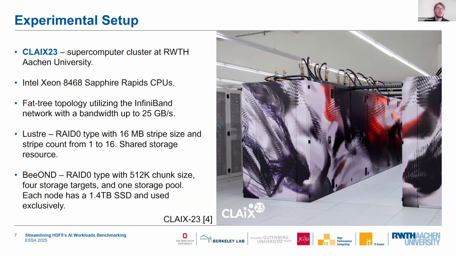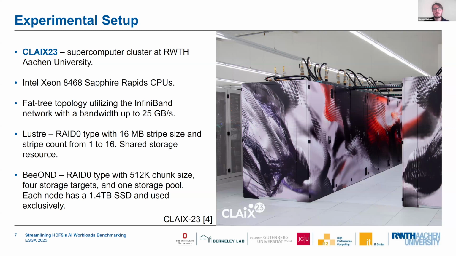After we implement our extension, we need an experimental setup, some experiments, and a sanity check. For our experiments, we run on CLAIX-23, a supercomputer cluster at RWTH Aachen University. It runs on Intel Xeon Sapphire Rapids CPUs. It has a fat tree topology utilizing an InfiniBand network with a bandwidth of up to 25 gigabytes per second. We have two file systems on our cluster: Lustre and Beyond.